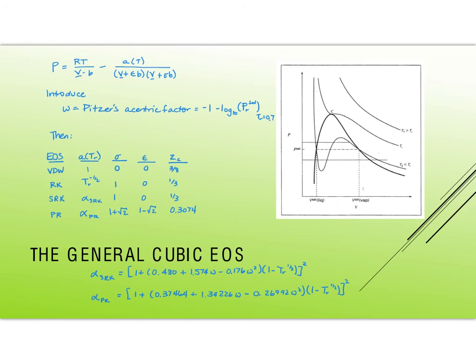Notice the critical Z value that we get. You get a little bit of a difference. So for van der Waals, you're going to get a critical Z value of 3/8. Redlich-Kwong family gets 1/3, and Peng-Robinson gets 0.3074. So this number is sort of fluctuating in the vicinity of the van der Waals. Now, this is a cubic equation of state. If you were to rearrange this, you could get it into that form somewhat like we looked at moments ago, Z cubed plus a constant Z squared, etc.